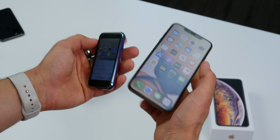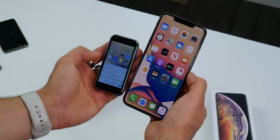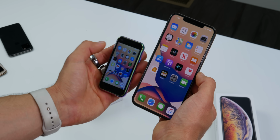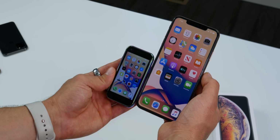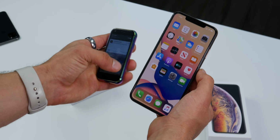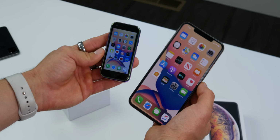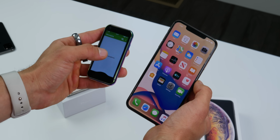The So-Yes 10s. It's a mini iPhone that's better and actually usable now. The keyboard is more spaced out. The 2 GB of RAM basically carries this thing. It can do just about anything you ask, just on a very, very tiny screen here. I'd like to see a version with all screen on the front. That one I definitely pay like 100 plus for. I guess I'd recommend it for a kid if you want to buy it as a toy, set it up like this iPhone. Great learning experience.